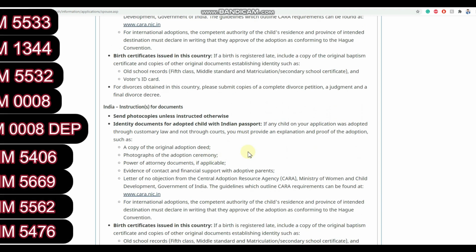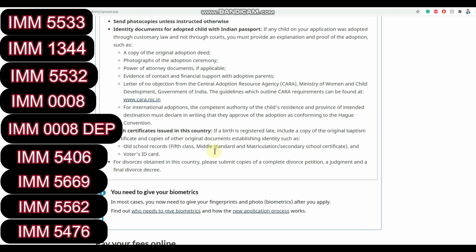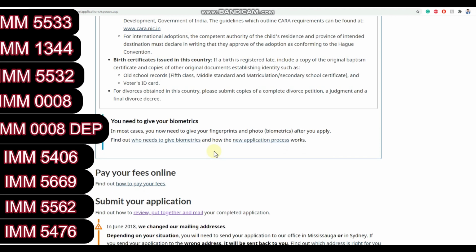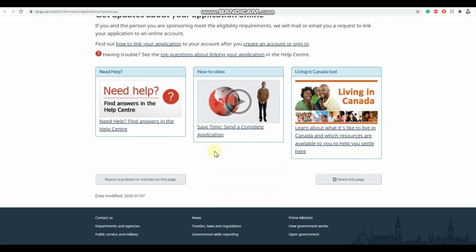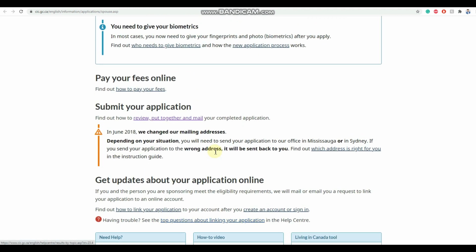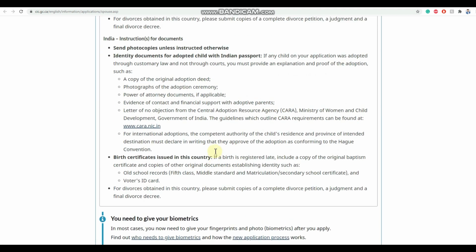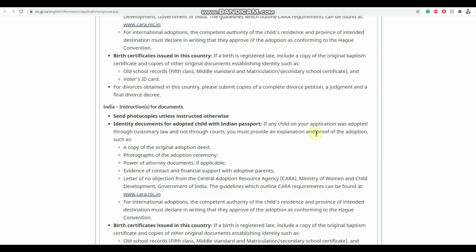These are the documents that I'll be discussing in detail, so make sure you're following the whole video until the end. Only skip to the next part if that particular document or form does not relate to your application. Otherwise, I'd highly recommend don't skip, or you will miss out on some of the important things that need to be noted. Alright, so without further ado, let's get started.